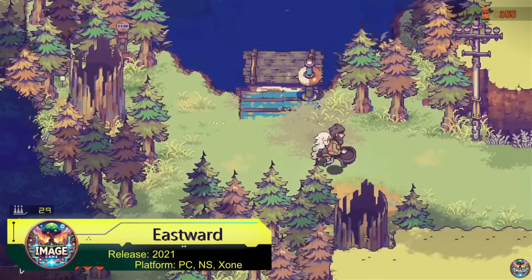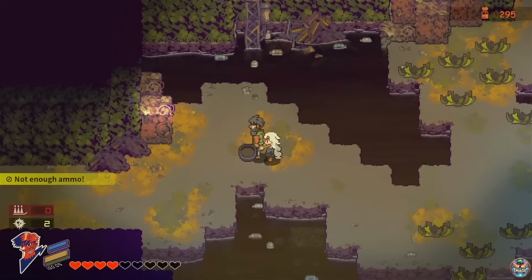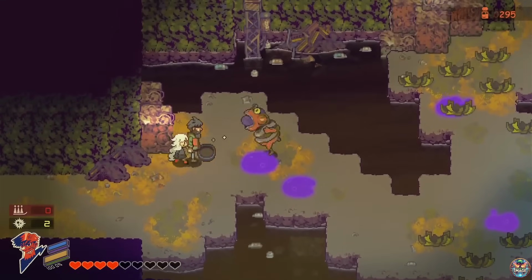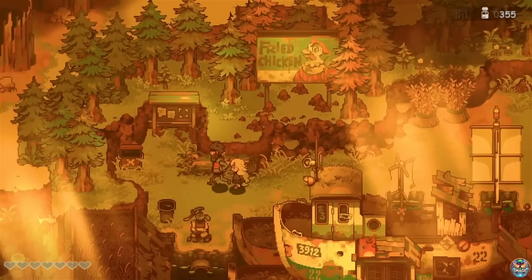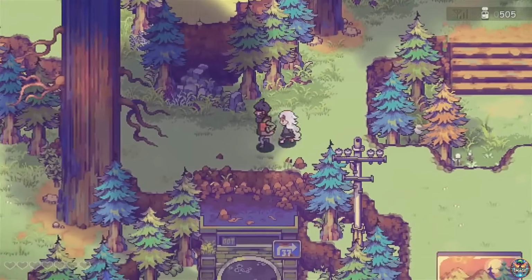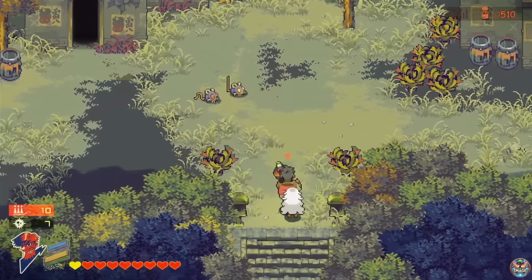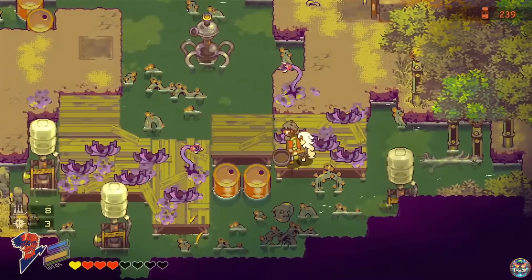Eastward. This is an atmospheric adventure with RPG elements, boasting a deep story and stunning pixel art. The game takes place in a post-apocalyptic world where society is on the brink of extinction. The main characters, a taciturn miner and a mysterious girl, embark on a journey through this dangerous and mysterious world. The plot is filled with melancholy and incredibly touching moments, thanks to unique dialogues and the emotional connection between characters.